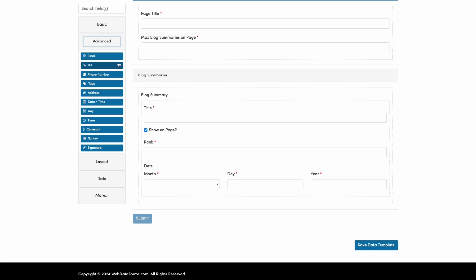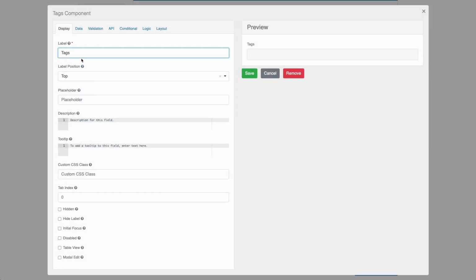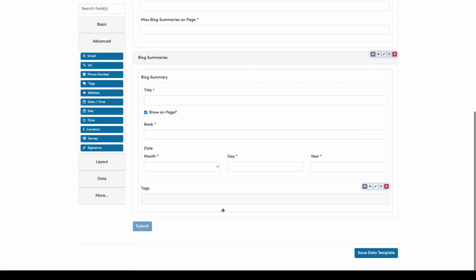I will add a tags field here, and tags is good enough, and there's no validation required because this will be a non-mandatory field. You don't actually have to put anything in there, but if you wanted to, you could.